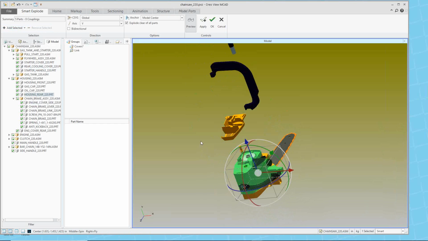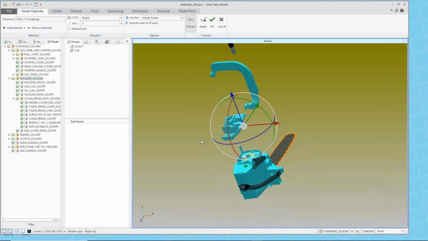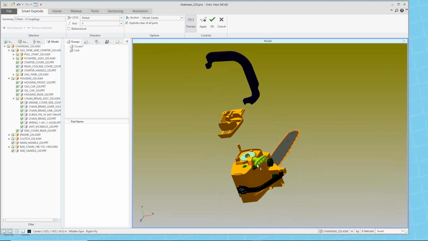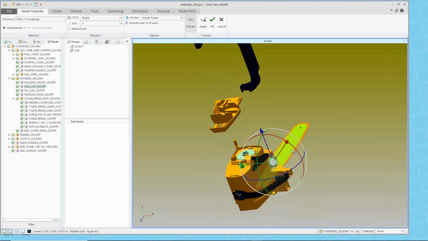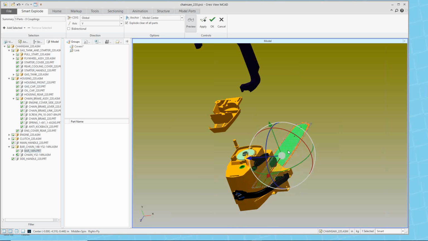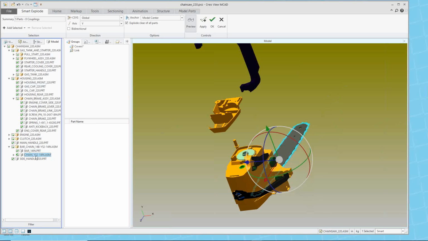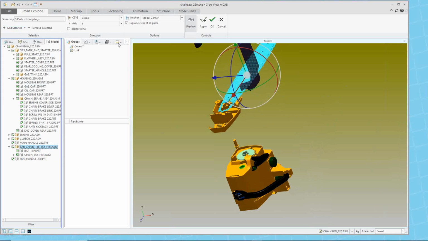So I can select on the individual items to manipulate. I can come over here and select on individual handles. I can select on individual parts, select on the chain, and actually go through. And with that, one of the things that you can do when you select on an individual part or an individual chain, you can actually use your up and down arrows to cycle up and down inside the model tree, or once again, select on the tree itself and explode that as well.